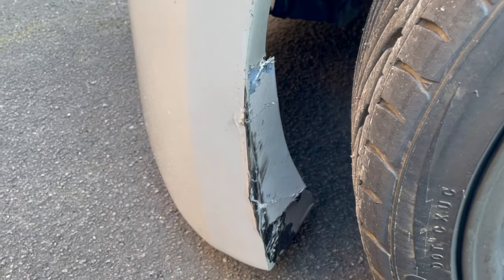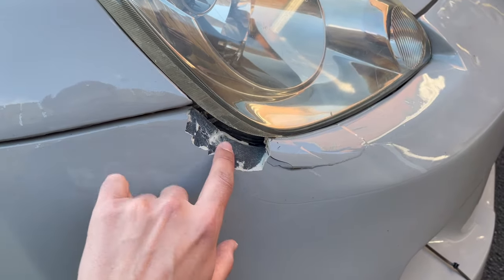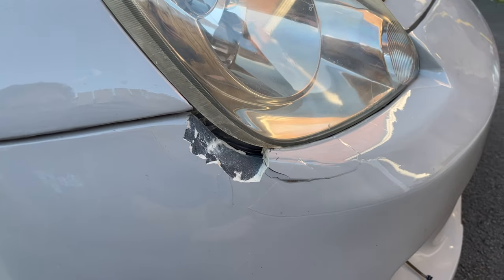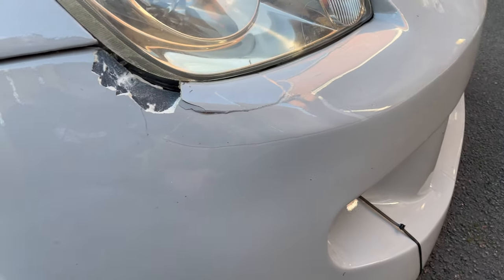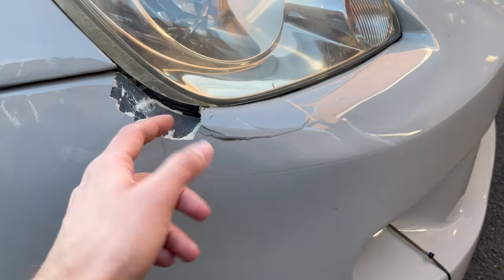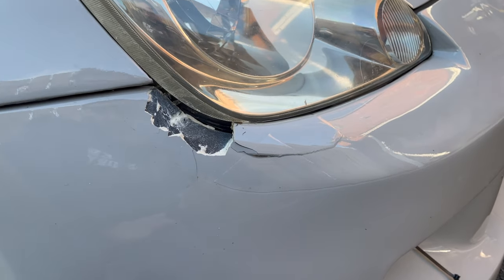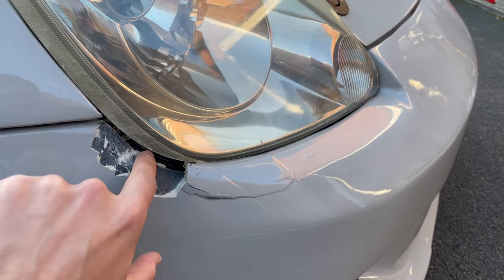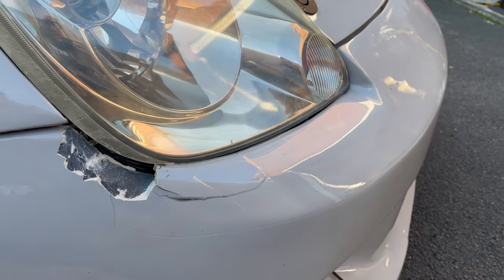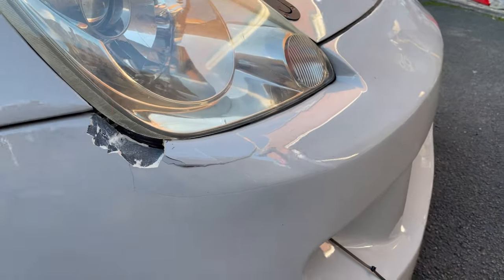I'm probably going to have to cut a section of that out and put it back in — either way it's going to be a lot of fiberglass work to fix that. If we come around this side though, we can see the real shocker. All of this was filler because the kit I got, as I said in the kit video, just had some massive gaps and I really didn't know what I was doing with fiberglass at the time. Now a lot more confident — I'm going to want to build that up with a little bit of filler to even it out, but really that whole section has got to come out and that's my opportunity to do it better.